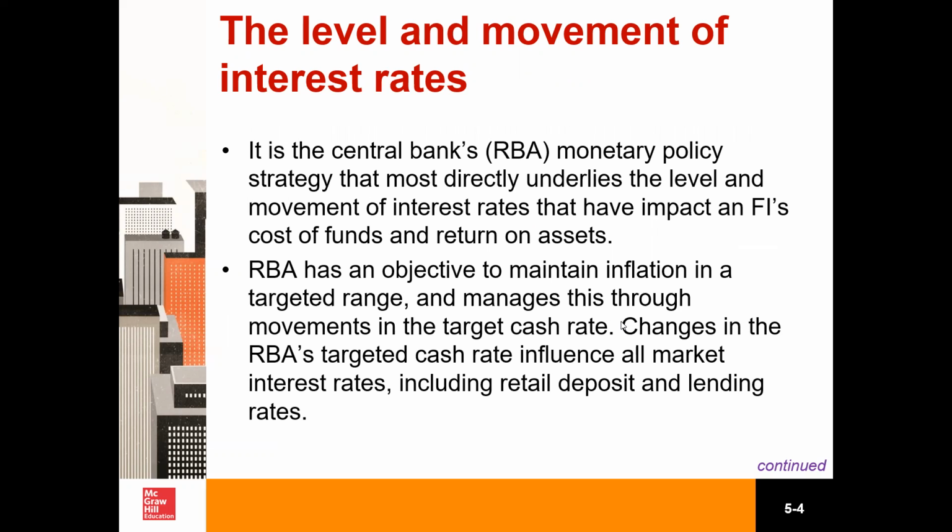However, it is the central bank's monetary policy strategy that most directly affects the level and movement of interest rates, and that ultimately affects financial institutions' cost of funds as well as return on assets. For example, if the central bank smooths or targets the level of interest rate, in that case, unexpected interest rate shocks and interest rate volatility tend to be small. The risk exposure of financial institutions from mismatching the maturities of assets and liabilities in that case also tends to be small.